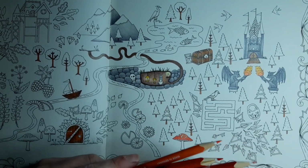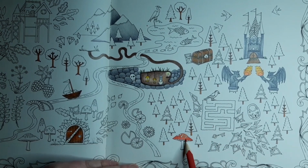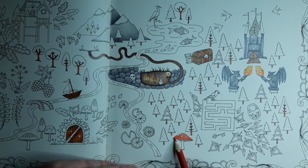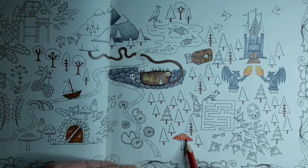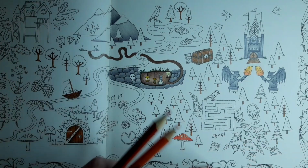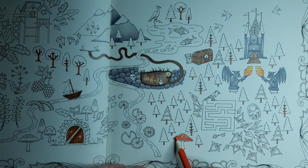I think if I just coloured and it was silent, I think I'd be really bored. I'd probably colour faster, but I wouldn't enjoy the hobby as much if it was just silence. It would feel like being in school and like I had to do it, not that I wanted to do it. So yeah.